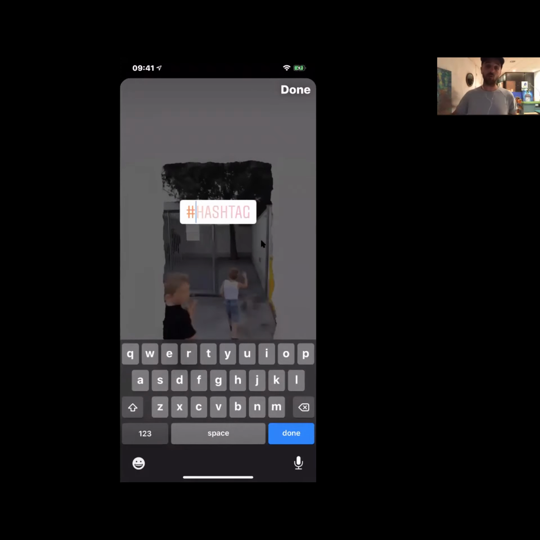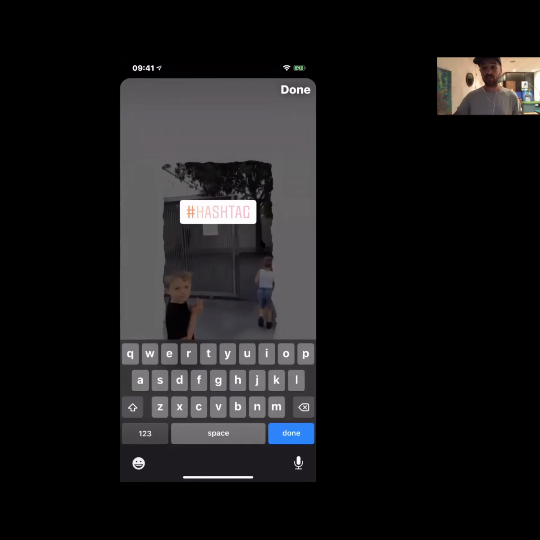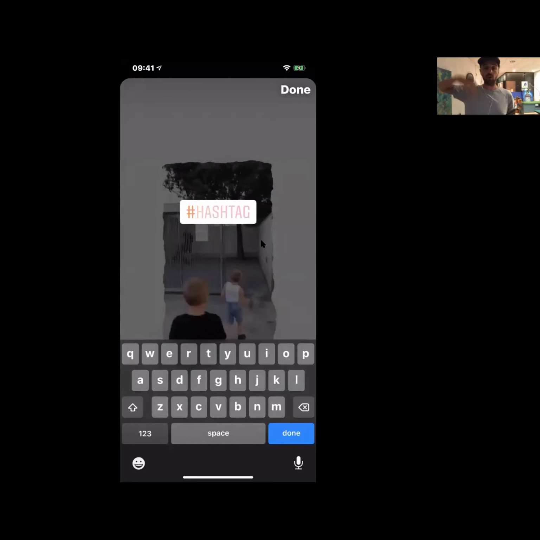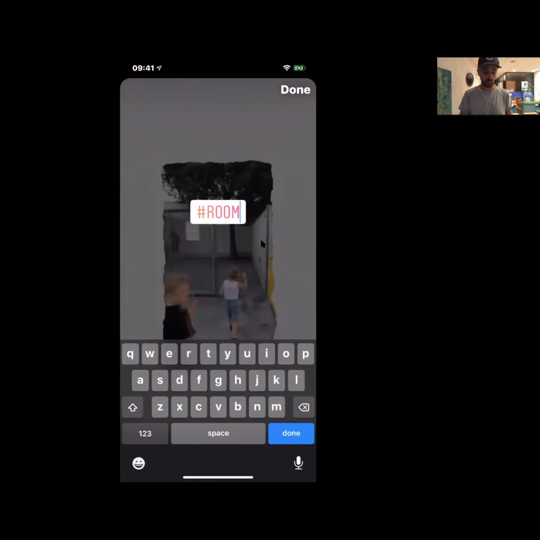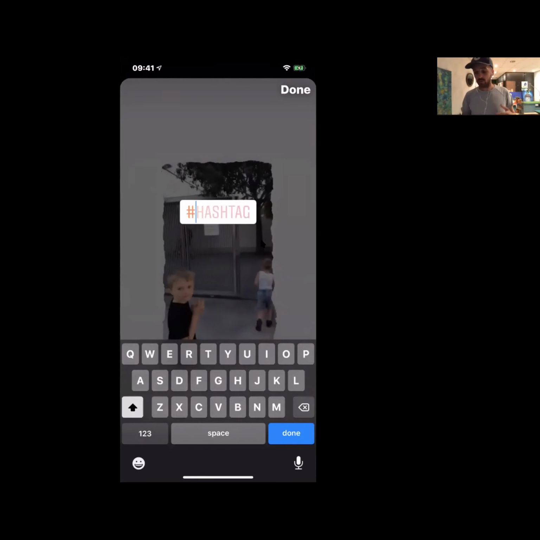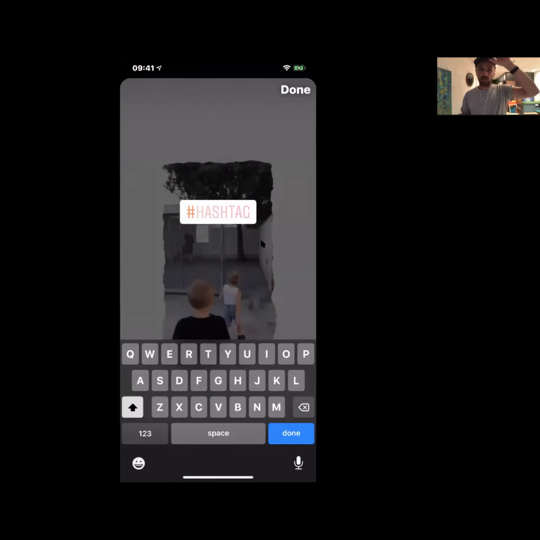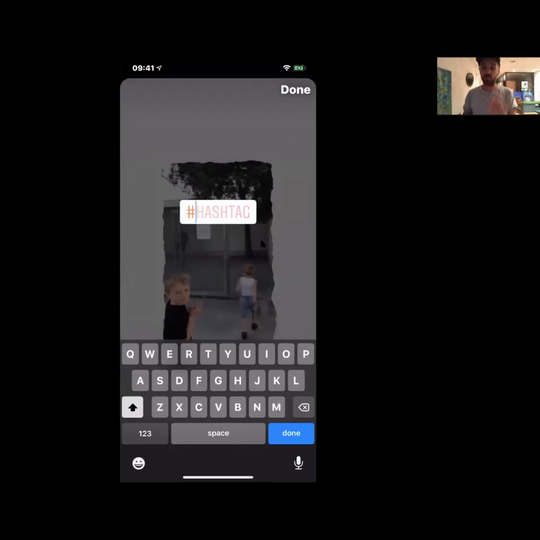Now, for hospitality, a really popular hashtag is room with a view. Okay, now obviously this isn't room with a view, but room with a view is a real big one. If your property has got stunning views of outside one of the windows, you can do hashtag room with a view and it will appear in that feed. So anybody else that is following that feed and it's a really popular one, then you've got a chance to be in there. It's the same with hashtag book direct. It's the same with, you know, farm stay, or if you're an Airbnb superhost, or anything that you can think of around your niche, put it on there.